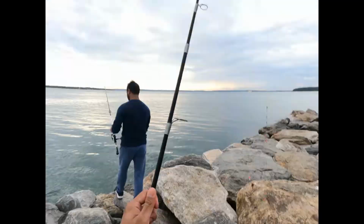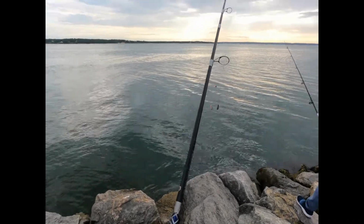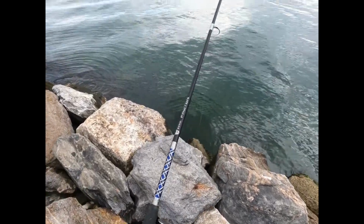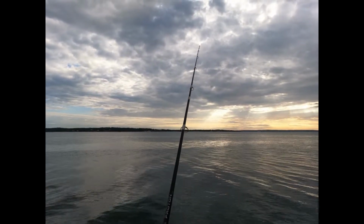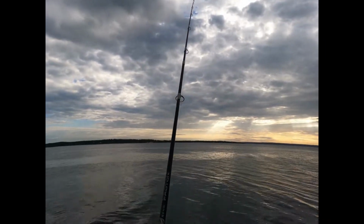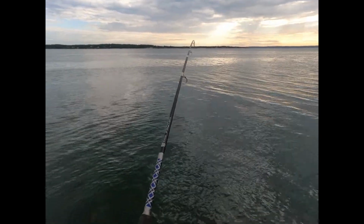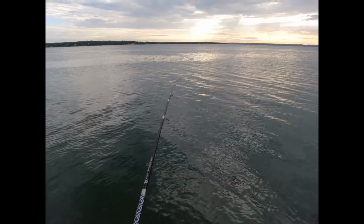So, starting now. First drop. Let's see if we can get any bite. I got a bite. You see, within a minute, this is what we come for. Porgy. I can tell that's a porgy bite.